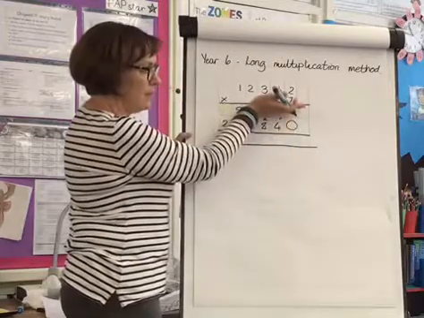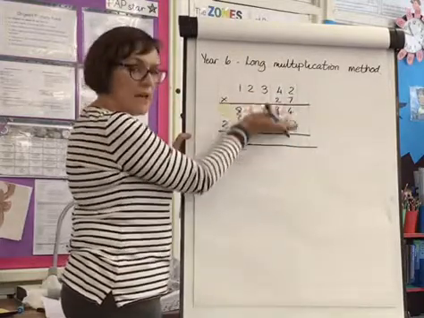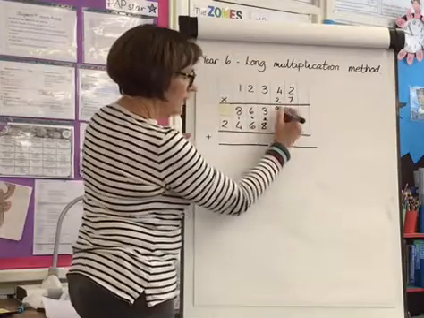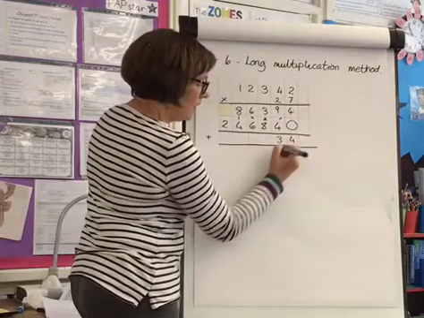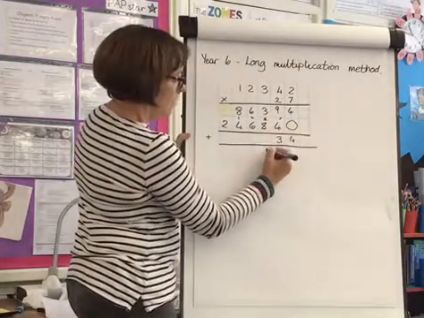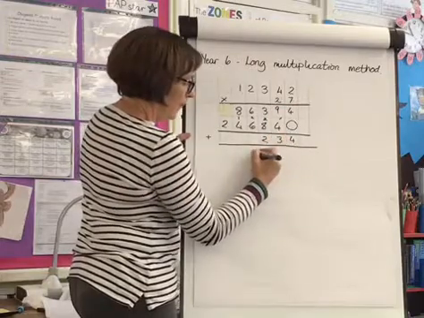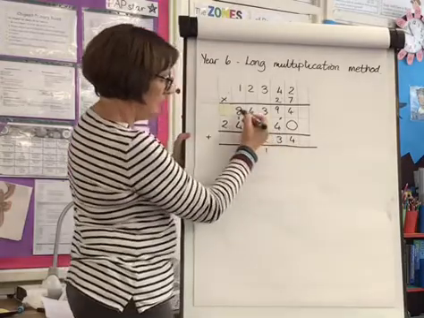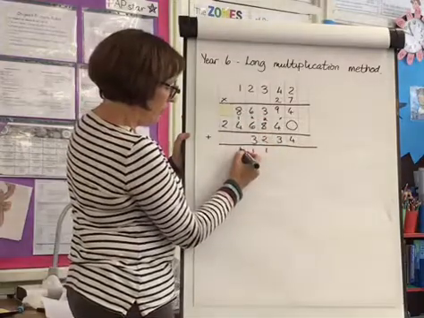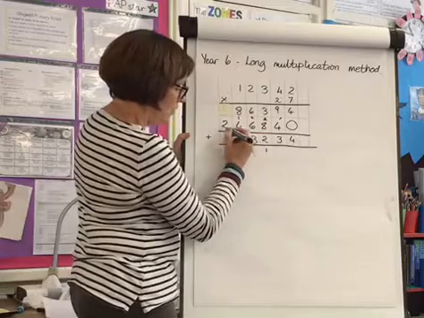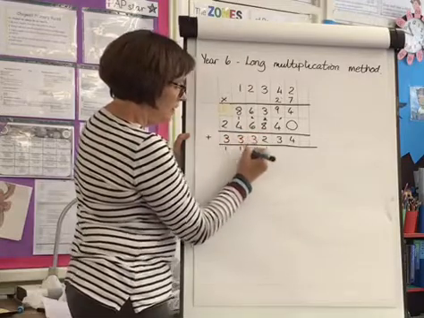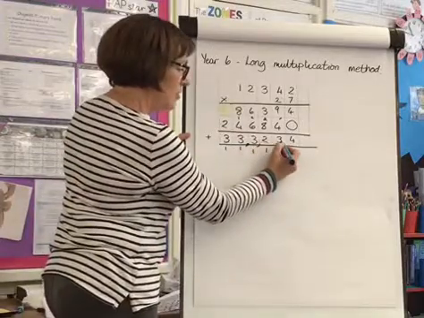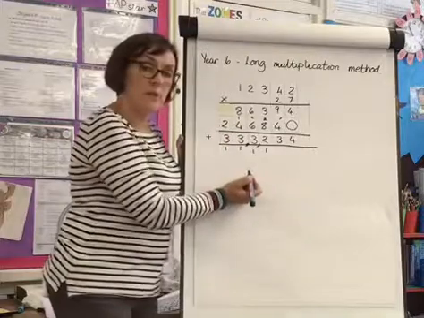And then we've multiplied by the ones, we've multiplied by the tens, we need to add those answers together. So we add those, 4 plus 0 is 4, 9 and 4 is 13, 8 and 1 is 9, 10, 11, 12, 6 and 6 is 12 and 1 is 13, 8 and 4 is 12, and 1 more is 13, and 2 and 1 is 3. So the answer would be 333,234 as a long multiplication sum.